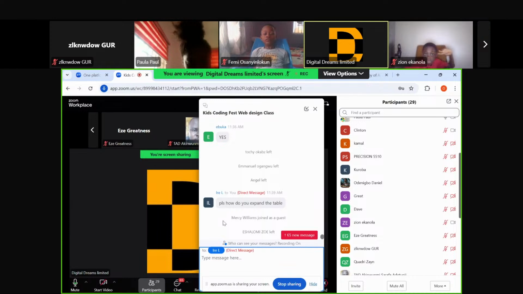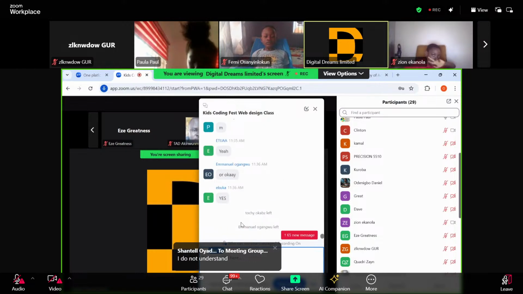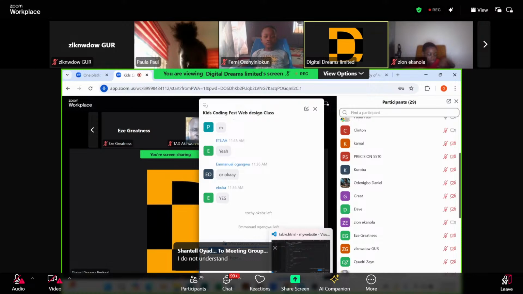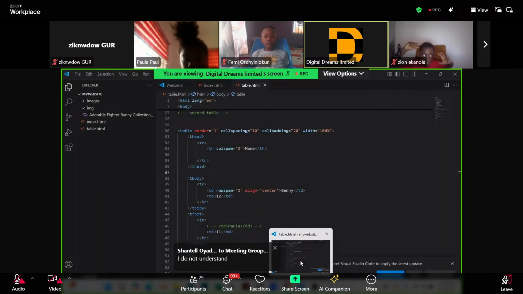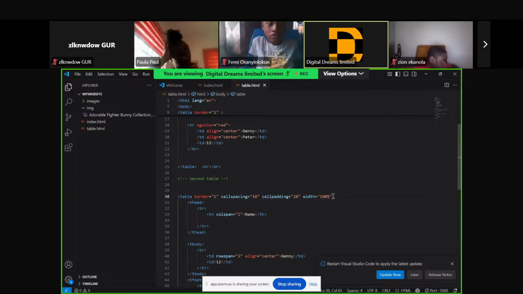Use the table tag, the main table tag, just inside the opening tag. I didn't say outside, just inside. You write width equal to, and then you give it a value. Let's look at my own code. This is still my table tag. I've added a lot of attributes, but it's still inside the first tag. It hasn't been closed yet. This is inside the tag, not outside. You write width and give it whatever width you want. You can give it 10%, 20, 100, anything.